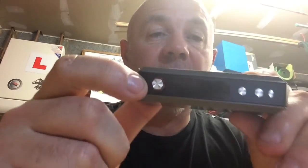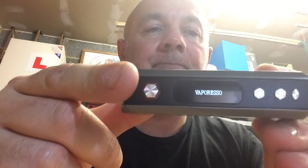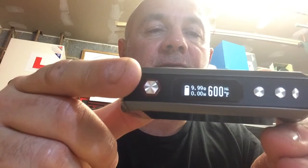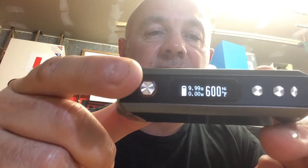So I've just switched the system off so I can show you how it all works. 5 clicks on. 1, 2, 3, 4, 5. Should come up Vaporesso. And there we go. Now this has gone straight into temperature control, which is the last thing I used on it.